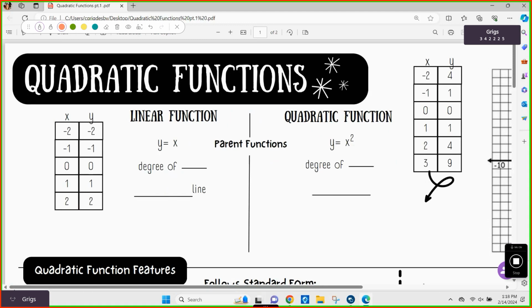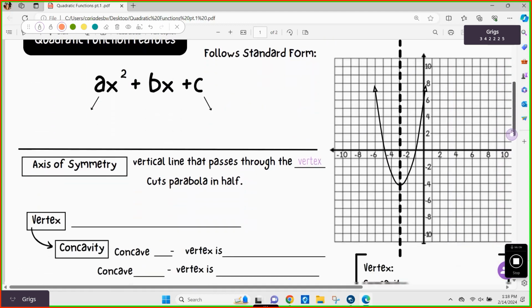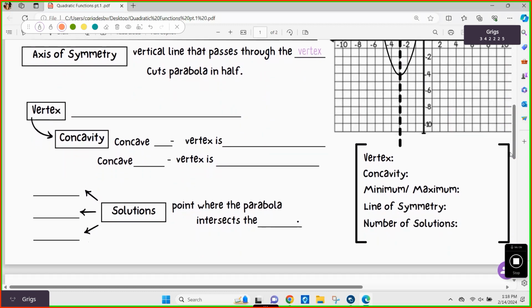So the next little yapping session I'm gonna have, before we start looking at the graphs of quadratic functions, you need to know the vocabulary. So I'm gonna talk at you with the vocabulary and then we'll go Bible it. We're supposed to talk with. Yeah, but no one's talking with me. So I am talking true.